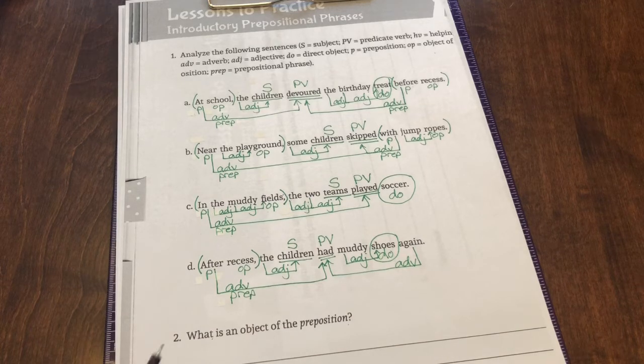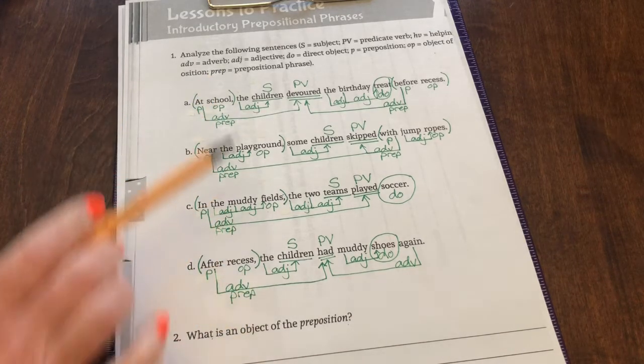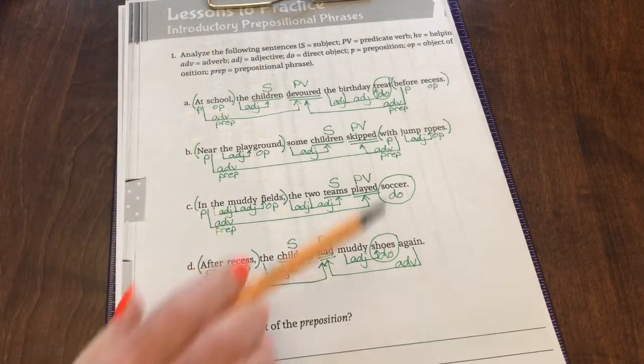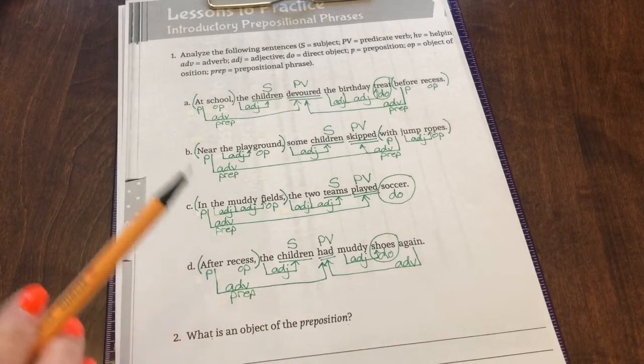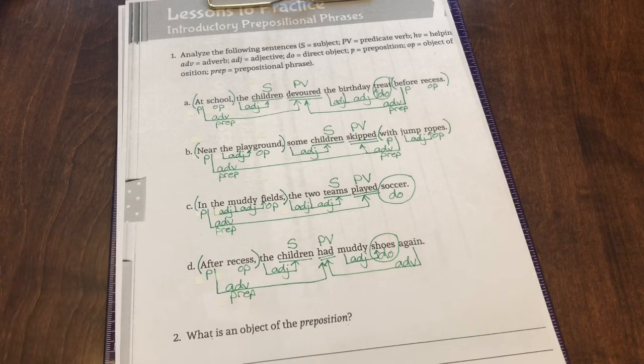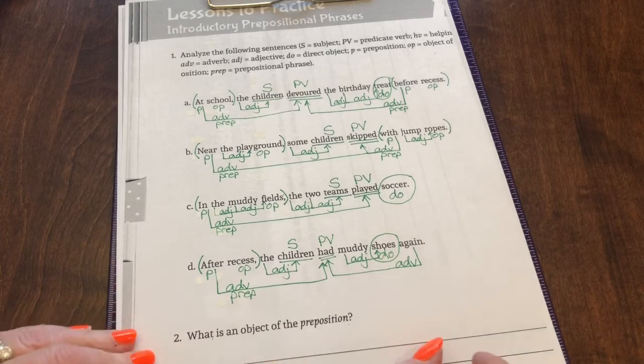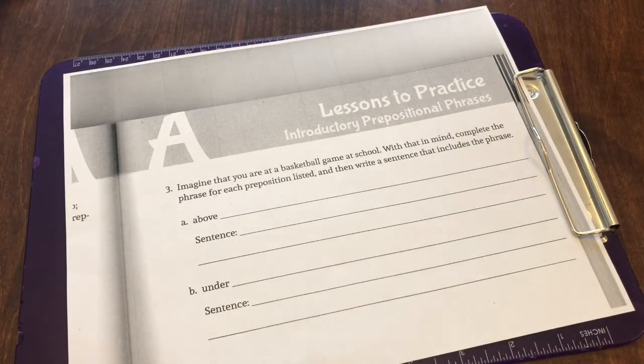Your job now is to look at number 2. After you've checked to make sure yours looks like mine, correct your mistakes to make sure when you take a picture that it looks like mine. If you want to correct it in red, that's fine, but make sure that it shows that you made corrections. What is the object of the preposition? This is a different definition than you gave yesterday, so be careful. Make sure you write it just like it is in your chant. If you need help, you can turn back to the beginning of this chapter, start with a capital and end with an end mark. Then I want you to turn to page 105.